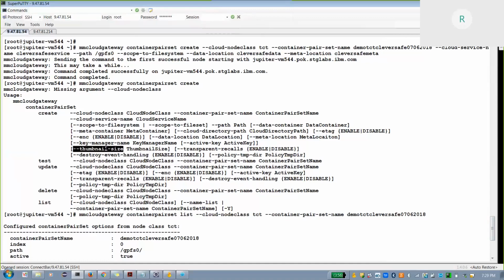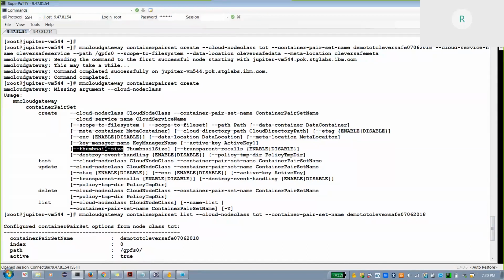So thumbnail size. We pass thumbnail size to, well, maybe we should talk a minute about what the thumbnail is for. By default, what you're going to do with a file when you migrate it to the cloud is migrate it completely to the cloud. You're going to punch a hole in the file and leave the inode only, so that there are 0 bytes of residual data in the file system, and all that data resides out on the cloud, and the file is in a non-resident state.